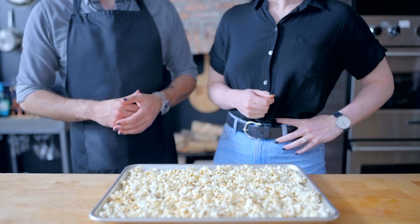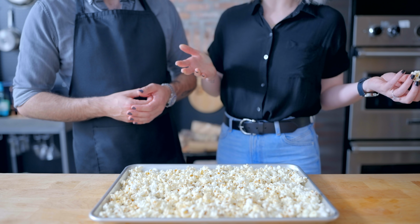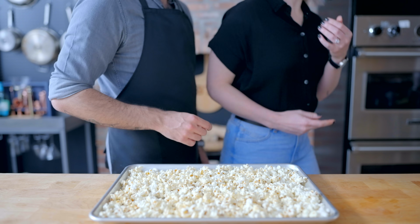Ooh, I am digging this spice. That's delicious. But I think if we really want the authentic version, we need to fly to LA and do this with Joel McHale. Sounds reasonable enough to me. Let's go to LA.